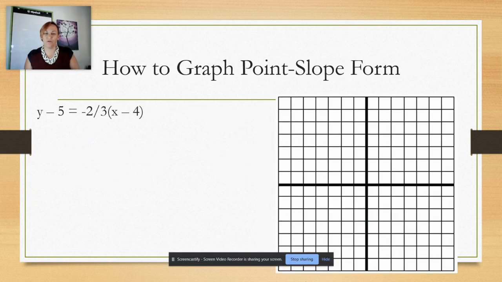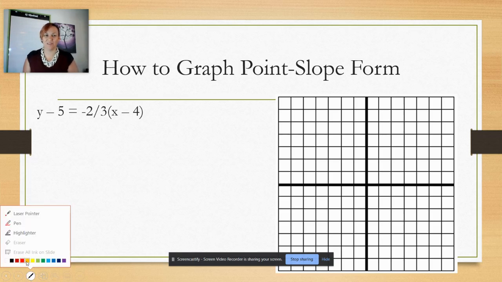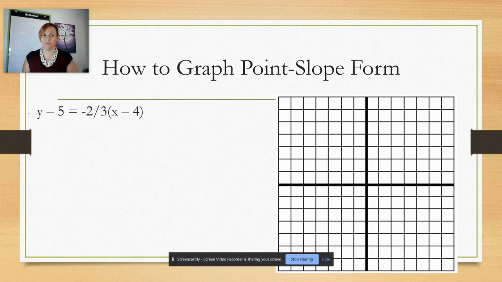Next, we will learn how to graph point-slope form. In point-slope form, similar to slope-intercept form, we cannot start with the slope. The slope only works if we already have a dot on our graph. So I have to start by finding the point, which I can because, again, this is called point-slope form. So I should be able to find a point.